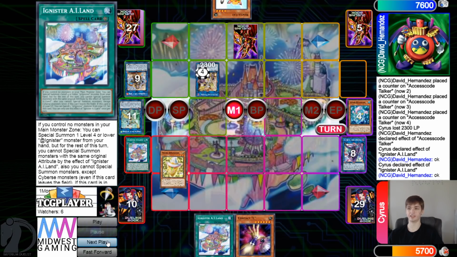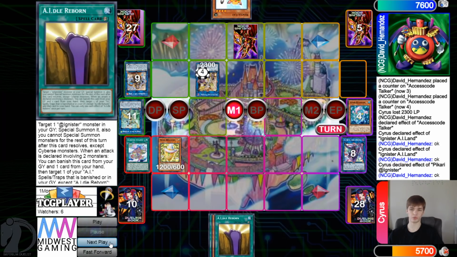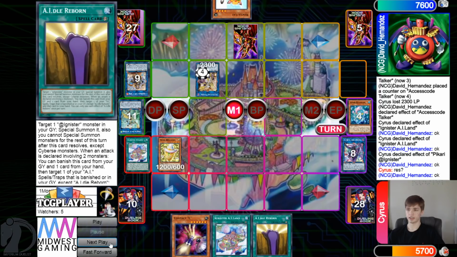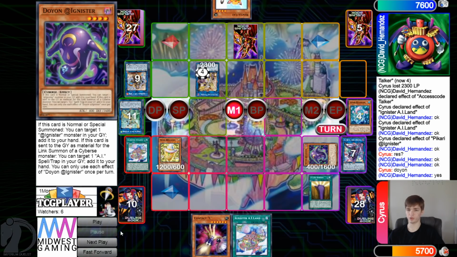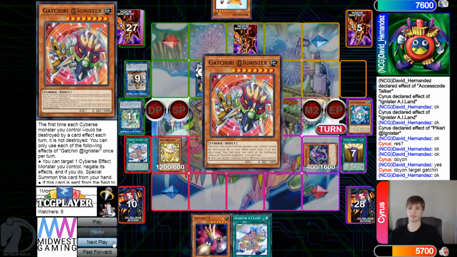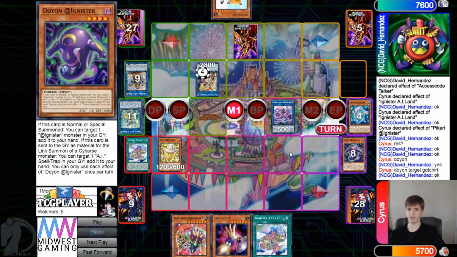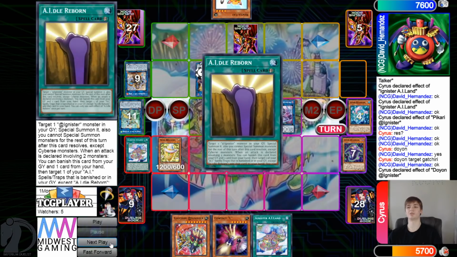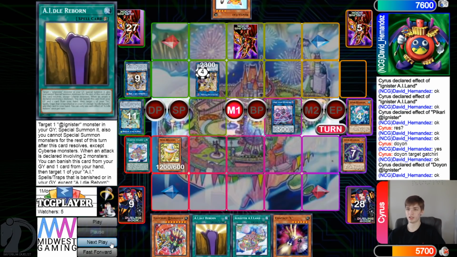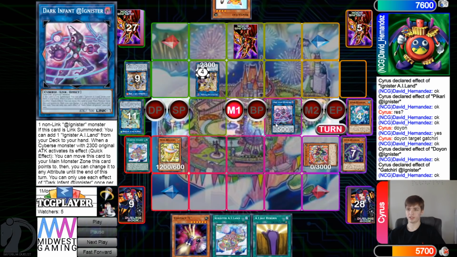Then activate Island, effect, special summon. And then they're going to go ahead and use that to go grab Reborn. Then on Resolution, they have nothing. Then activate Reborn, special summon out Doyon. Doyon effect, add back. And then they're going to summon Dark Infant. Doyon effect, go ahead, grab back Reborn. And then Earth, special summon itself out by negating this.